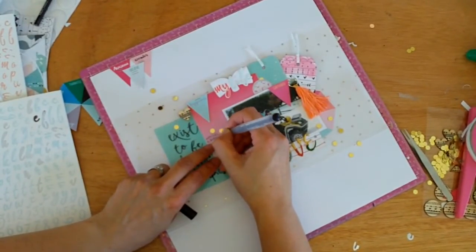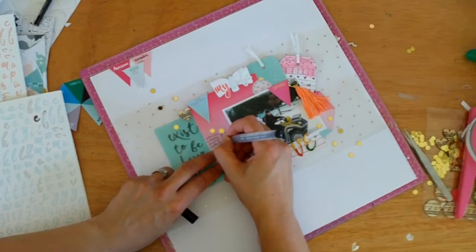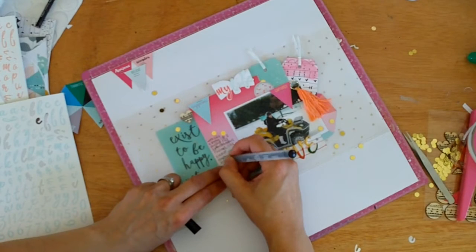So here I'm doing my journaling, and I think I must apologise, there was a little bit of shaking in my video there because my little one who's 17 months came along and probably shook the table.